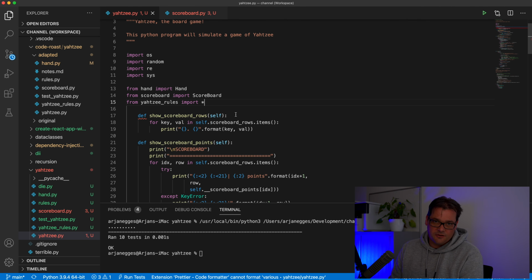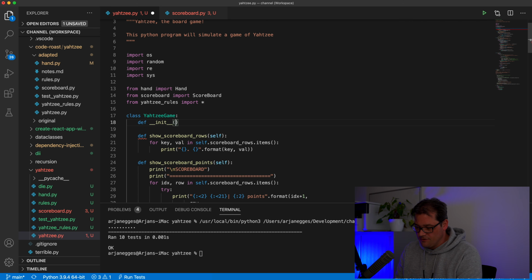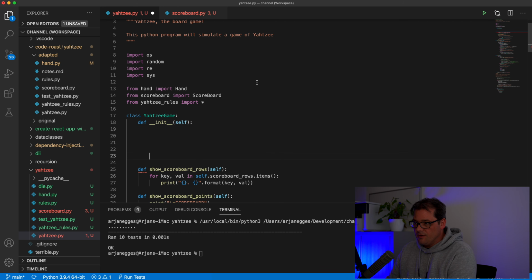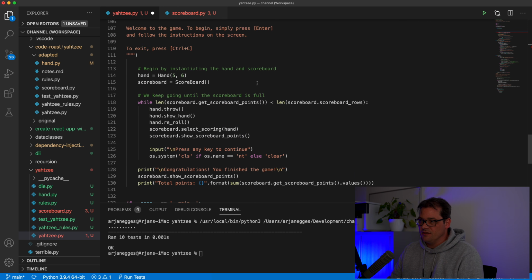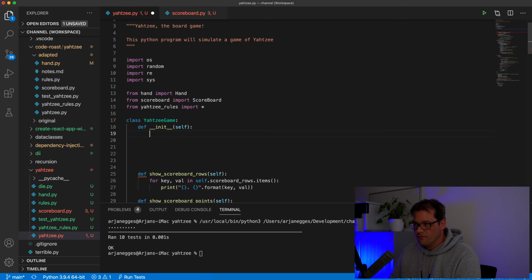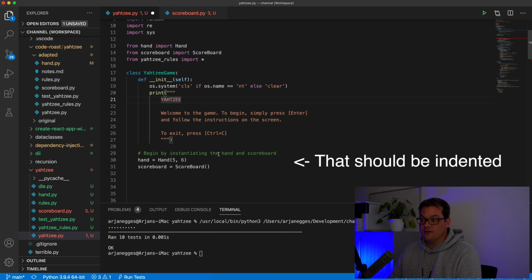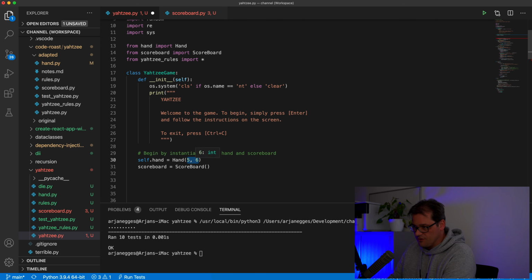And then let's create a class where we're going to put in the methods that represent the main process that's part of the game. So let's call that class YahtzeeGame. It's going to have an initializer. And in the initializer, basically we're going to put the stuff that was in this main method here. So I'll copy this over. There. And then we begin by instantiating hand and the scoreboard just like in the original game, but we're just storing them as class instance variables. And these are default values, so I'm not going to put them here. So I'm creating the hand and the scoreboard.